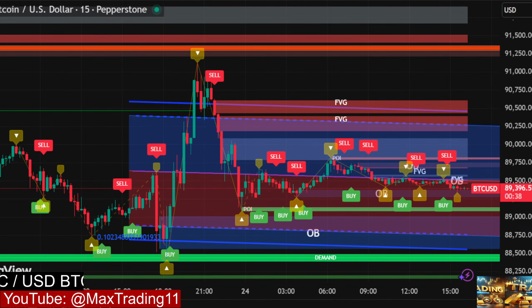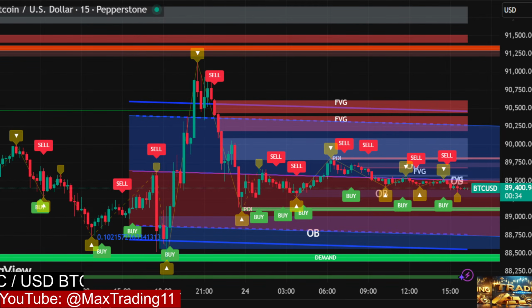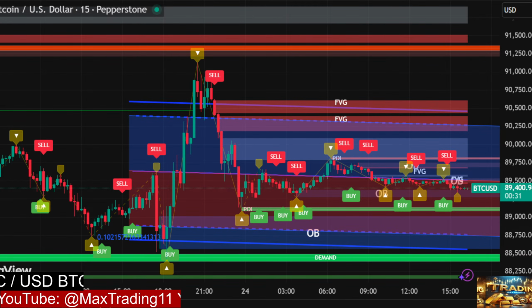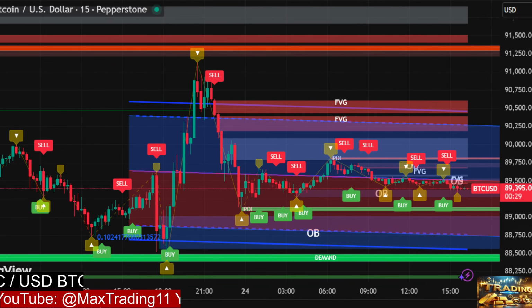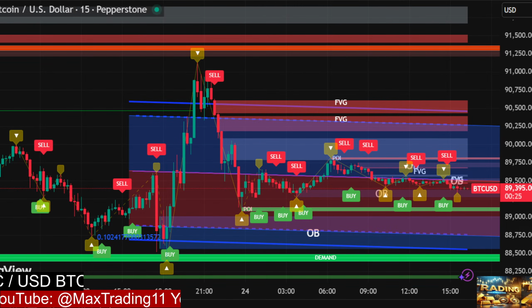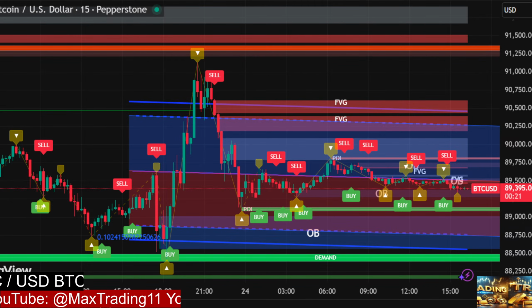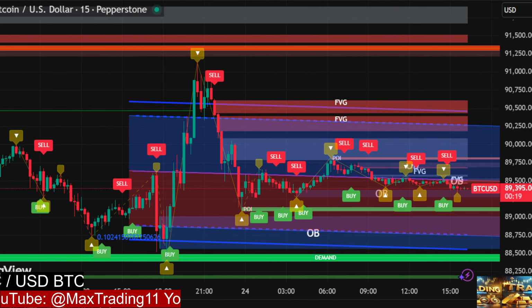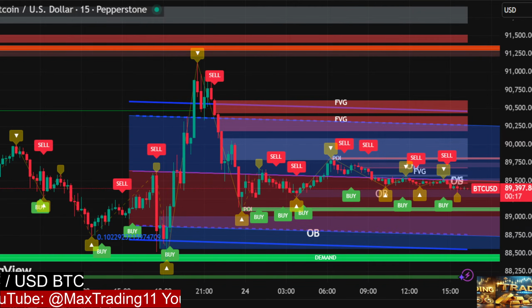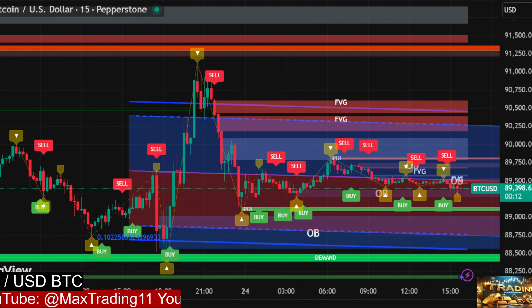Module 4, Scenarios and Forward Outlook, What to Watch for Next. Breakout Scenario. One thing we must always be prepared for is a channel breakout. If we see the price close with strong momentum outside the upper boundary, it could signal an acceleration of the uptrend. In that case, we would wait for a retest of the broken channel line, now acting as support, before looking for continuation trades.